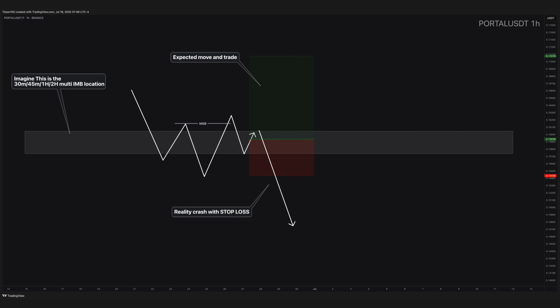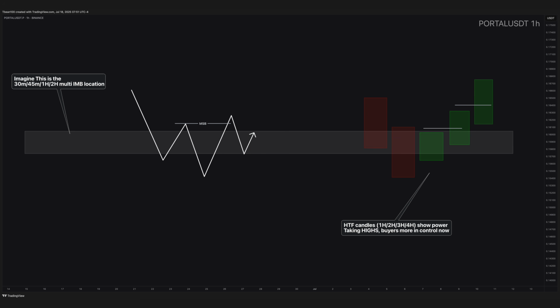And then what happens from time to time? It crashes so hard on this that it stops us. If you carefully look at the higher time frame candles, like the 1 hour, 2 hour candles, you will see that buyers try to react, but there's not much power at first. This makes these trades tricky sometimes. But do not get me wrong, this setup works a lot of time, but not all the time.